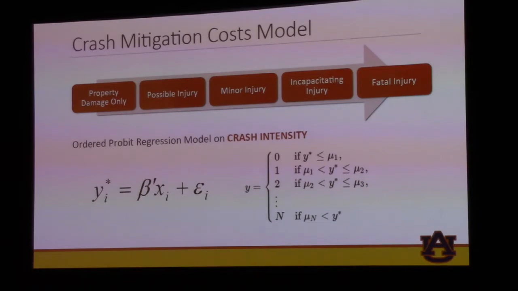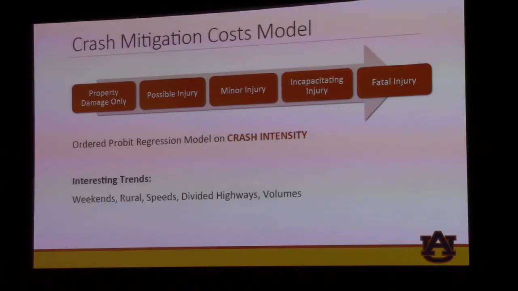And you can see the equation here is just a basic regression equation, but there's that added layer that as you start moving up the scale, there's breakpoints that throw you into those different categories that we have here, those 5 different categories. And to give you a sense of what some of the most important pieces were, the list that we have here were things that led to more severe crashes. Weekends were more severe. Rural areas had more severe crashes. The higher your speed, the higher the severity. The location of different roadway types, divided highways actually were the least safe type of facility, led to more severe crashes. And then the volumes of vehicles on your roadway, especially as you started getting into those stop and go congested areas, led to more crashes as well.